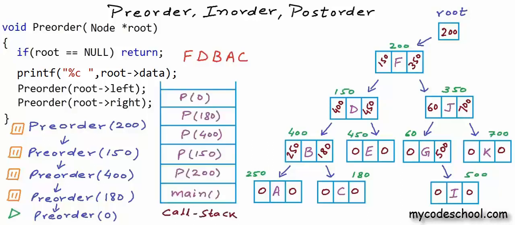At this stage of execution of my recursion for this example, my call stack will look something like this. I'm writing P as a shortcut for preorder because I'm short of space here. Let's say we made a call to preorder passing it address 200 from the main function. Main function will be at the bottom of the stack. At any time, only the call at the top of the stack will be executing and all other calls will be paused. The call stack keeps growing and shrinking during execution of a program because memory is allocated for a new function call and it's reclaimed when a function call finishes.